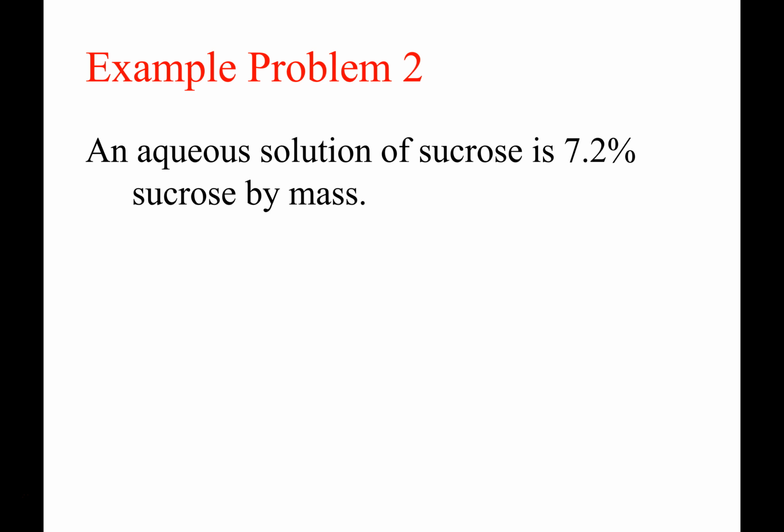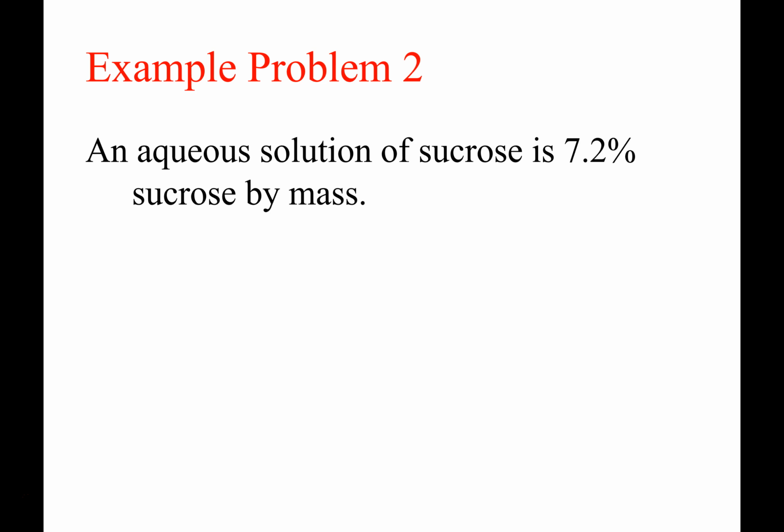We have 7.2%. We talked about what percent means, and you probably already have a sense for it. Percent means parts per 100. In this case, it means grams of a component per 100 grams of the mixture that component is in. Okay? So I'm going to go ahead and unpack it. You can go to the next slide. So 7.2% in this case.